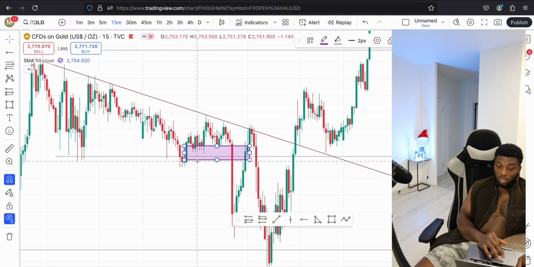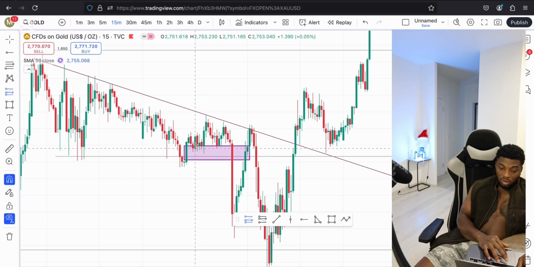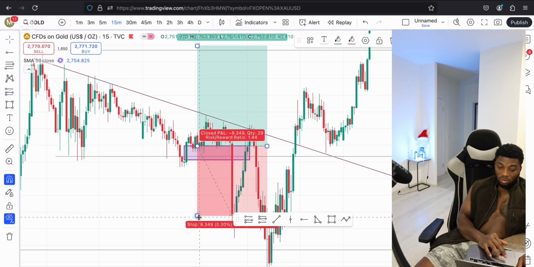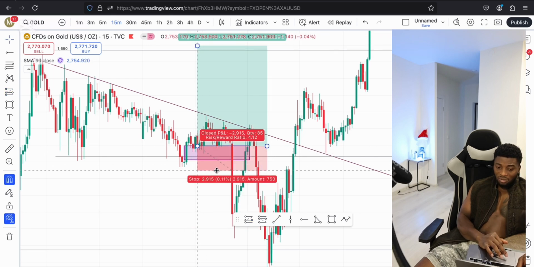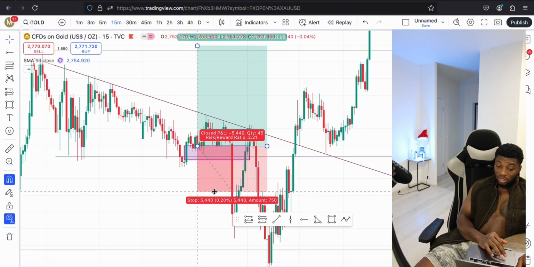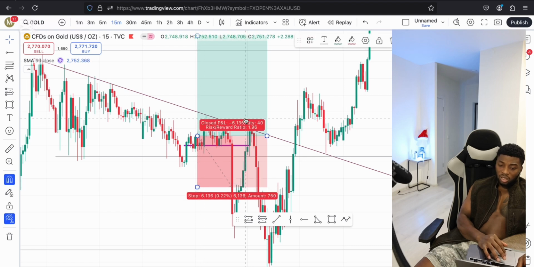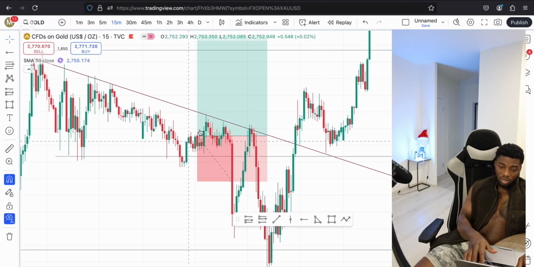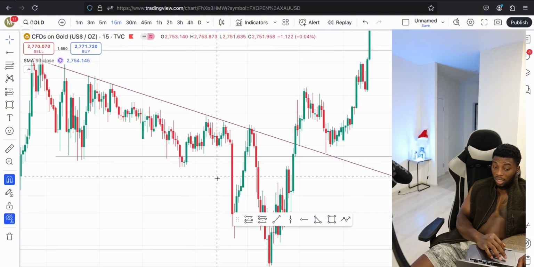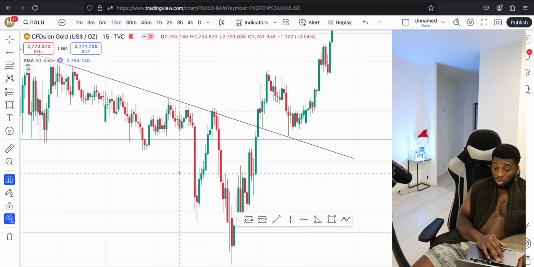I ended up expanding my SL later, which is something bad, but you can never tell. My SL was somewhere here before, and then I gave it space, and I ended up hitting SL. I think I got into this trade somewhere here. That's how it went, and that was a loss for me, the first loss of the day. And I came back again, saw this long leg down, sweeping me out, taking me out of the charts.